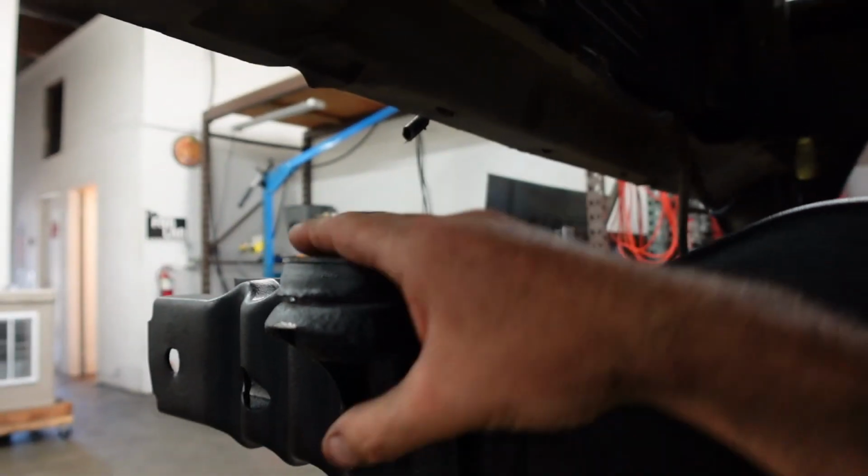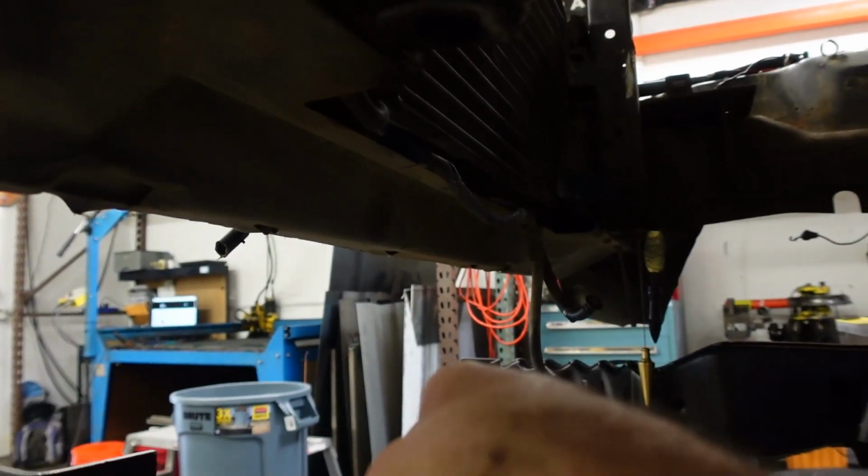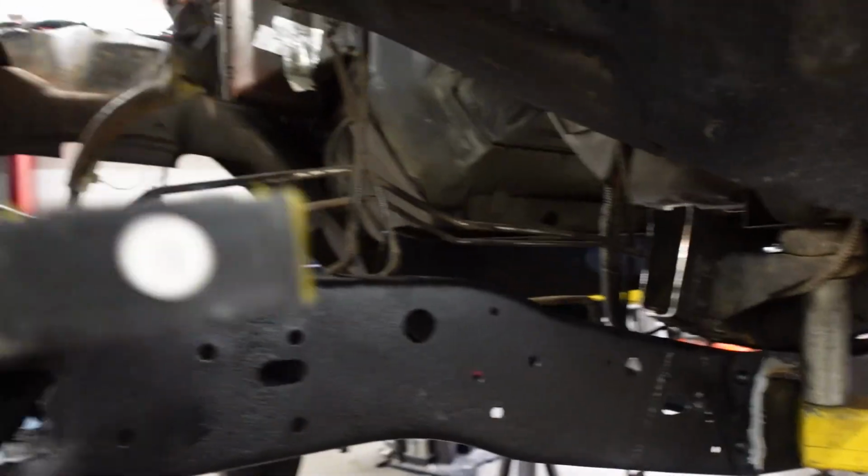Body mounts for the F-150 are here. The Jeep's were here, so we're probably gonna do some body mounts inboard over here. Pretty good for day one, we're pretty happy.